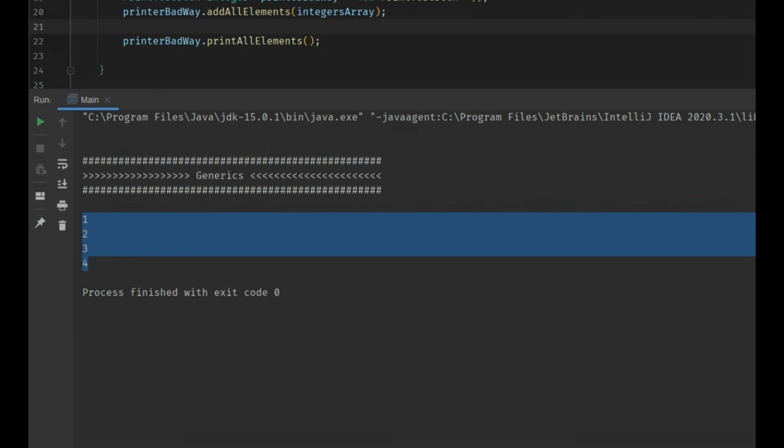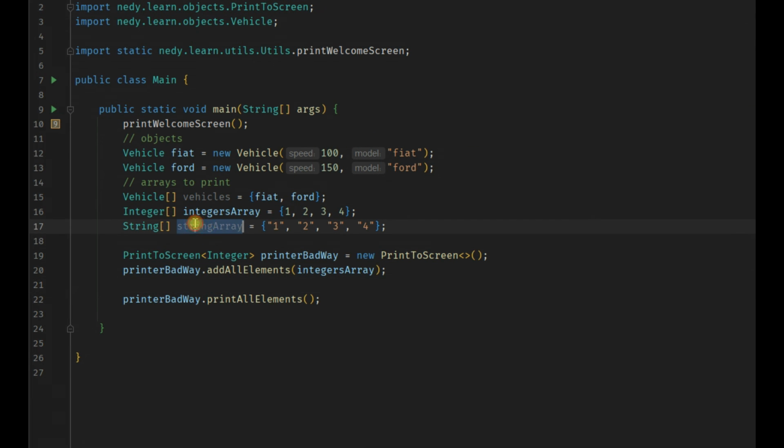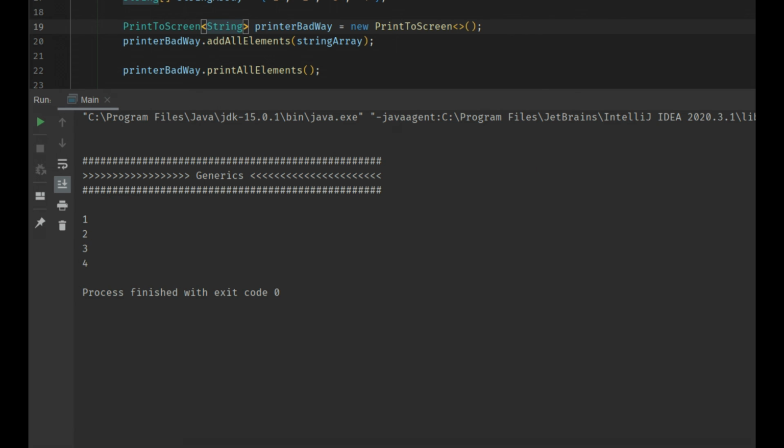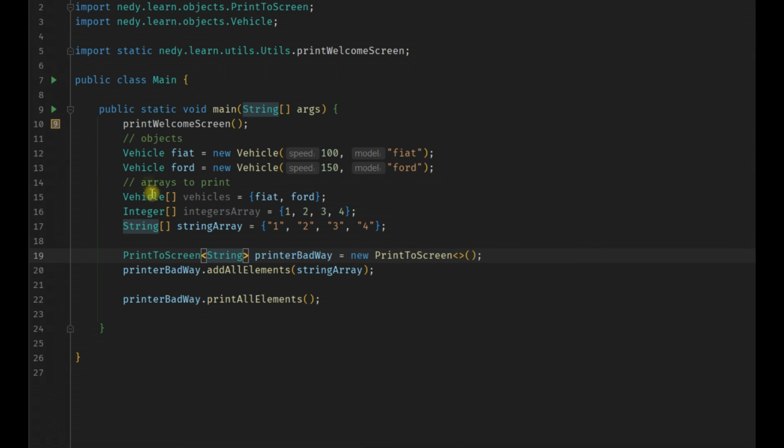Ta-da! It works. Now let's pass it the string array, make it string type, and run the program. Ta-da! It works. Let's pass it now the vehicles.